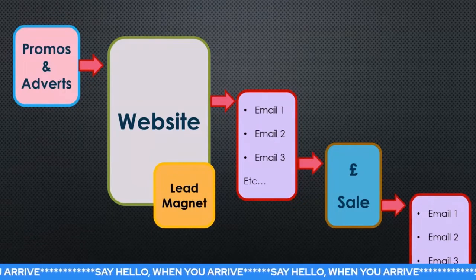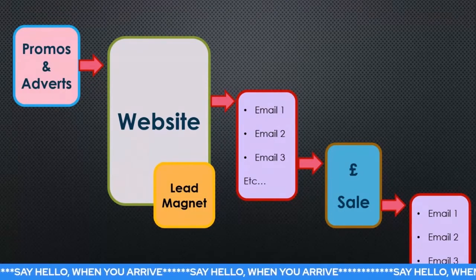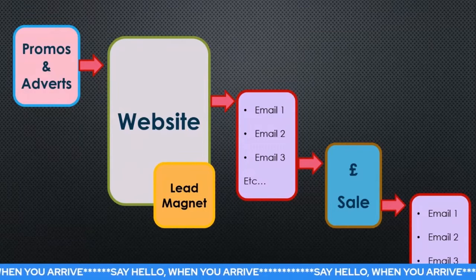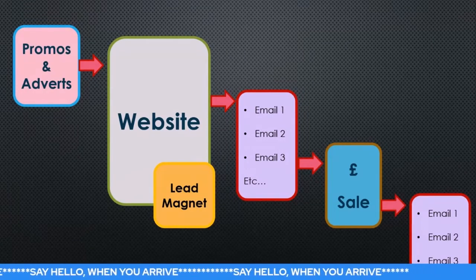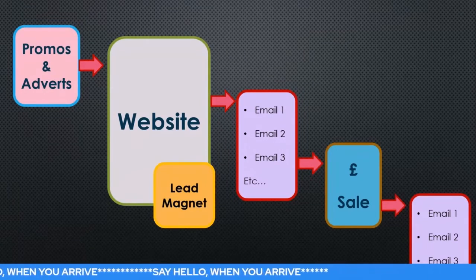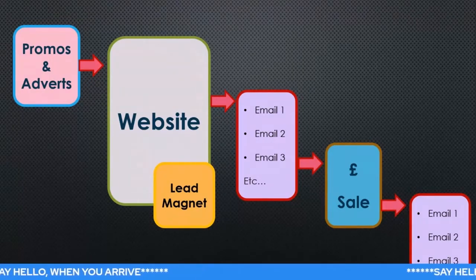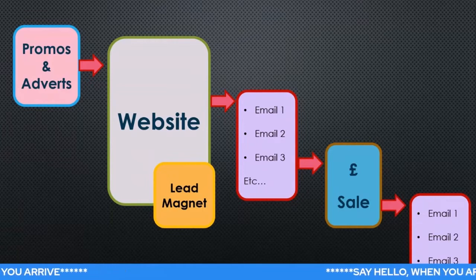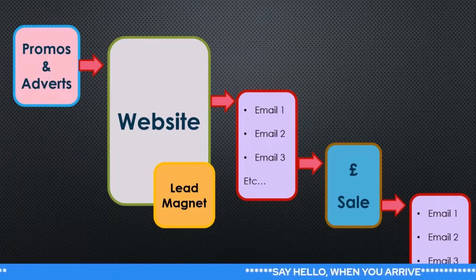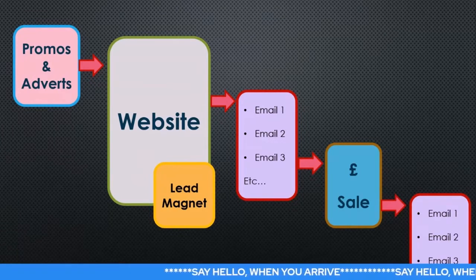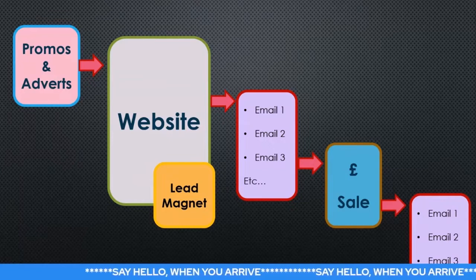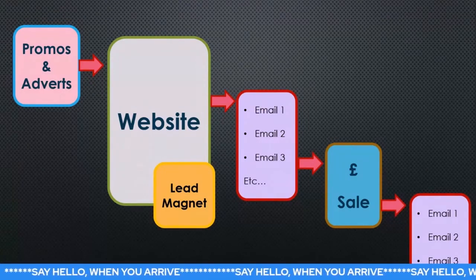And if you take this in a retail outlet sense, okay, and we're going to make this bigger, if you use this in a retail outlet sense, what do you think they use as lead magnets for this type of thing, in order to capture your details? It's loyalty cards. So if you go to Tesco's, what do they say? Do you have a Tesco card? No. Would you like one? Okay. What are they doing? They're capturing your details so that they can promote to you.